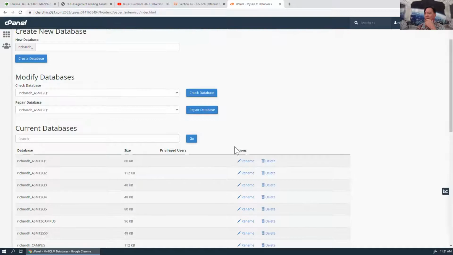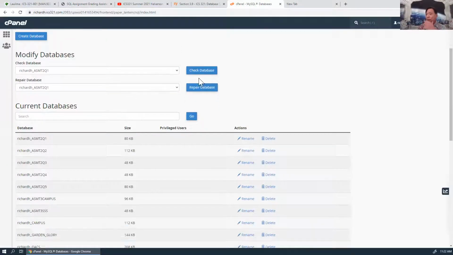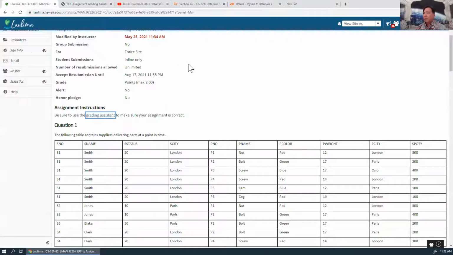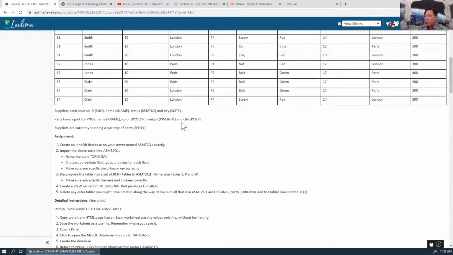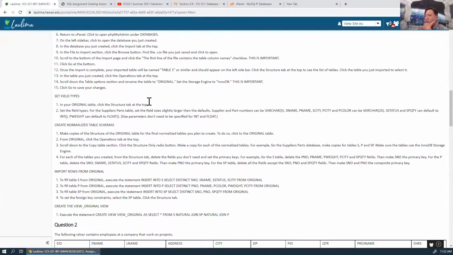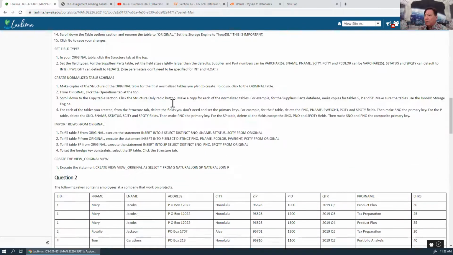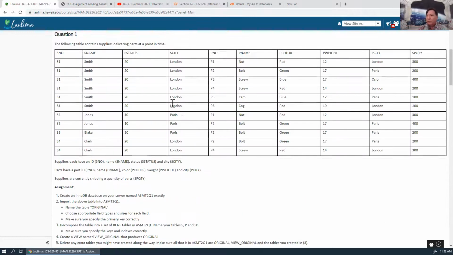Do I have, oh. Guess I can do that. So let's go to, all right, I suppose I'll delete what's there and recreate it from scratch. I can do that. I think there's a bug in the grader. I recall now, there's a bug in the grader having to do with detecting whether or not you have created your view. So I'm going to create the view how it should be, and I think the auto grader, if I recall, I can't remember if I fixed it or not, but I'll find out by the end of this video.